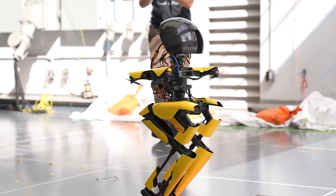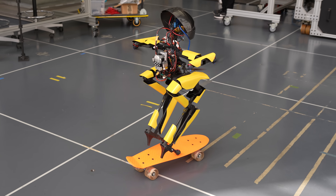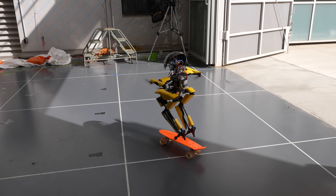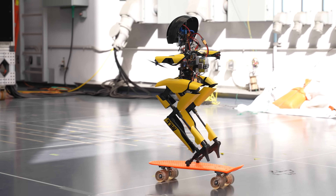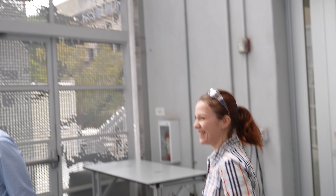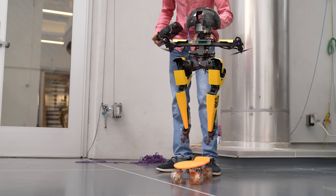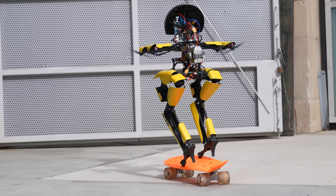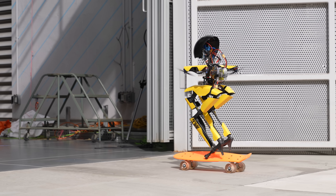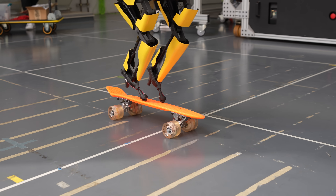Leonardo is so stable and good at adjusting its balance that it can skateboard. That's a fancy trick — not many people can go backwards on a skateboard. How did you get the idea for a robot that will skateboard? We went hiking and saw about 10 people going down the mountain on a skateboard, and we thought this is really cool. What if we try our robot to make it do this? So we went to the first shop, bought a skateboard, modified it, tried it, and it worked. It's more efficient because it uses the legs less — the legs are basically used to steer, and then it's just the propellers used to accelerate the skateboard forward and backwards, so it saves a bit more energy.